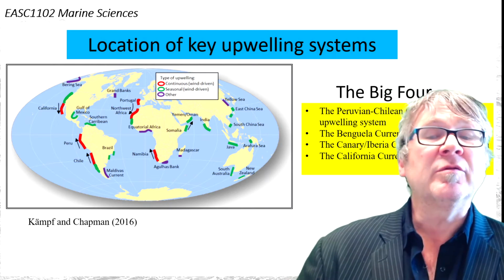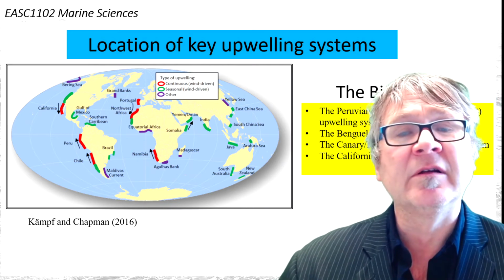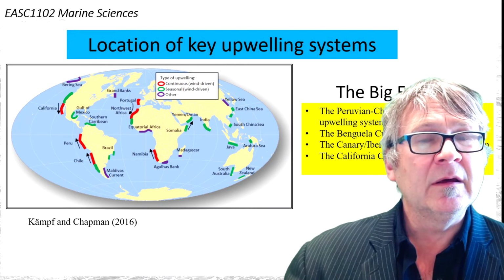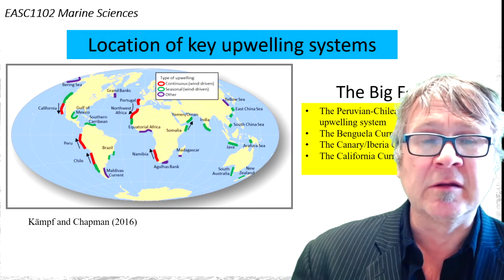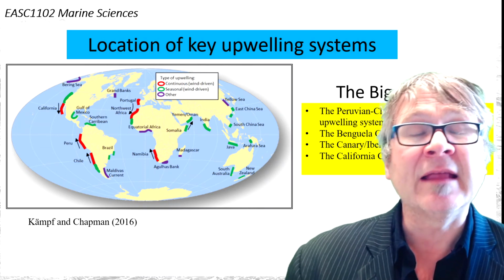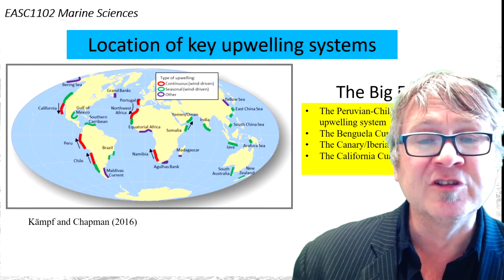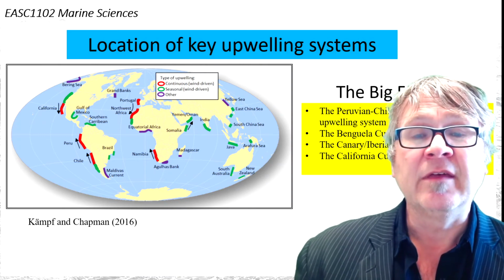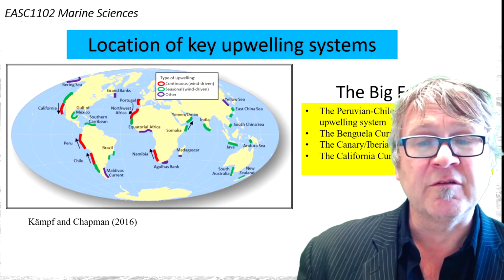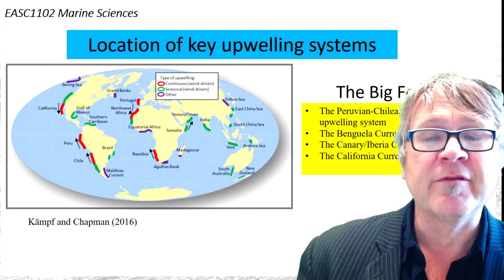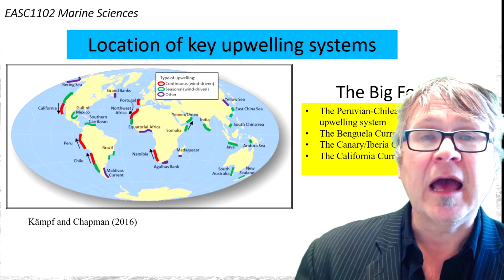Okay, so now all the green areas that you can see here are seasonal wind-driven upwelling systems, where you only get upwelling in certain months of the year. Okay, so when you have the right wind conditions, and indeed you would expect them in the Indian Ocean or regions which are influenced by the monsoon. Then you have some regions where you have other mechanisms of mixing other than the wind-driven mechanism. So these are the key upwelling systems.